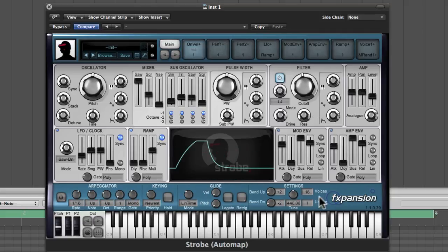It's really starting to sound nice now. I'm going to up the voices just back to 21 or so, just to make sure we don't get any cutoff. And I'm going to add some unison as well. And I just want to make sure that we're not clipping. And turn the drive down a touch just so we're not getting any clipping internally.